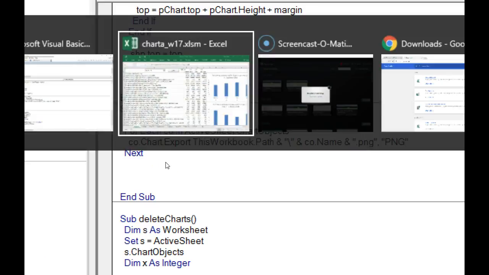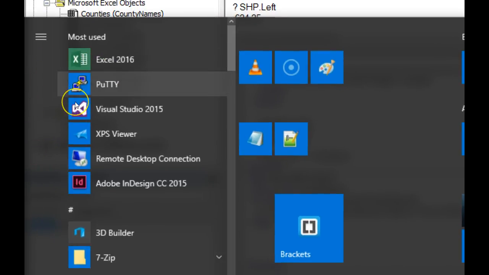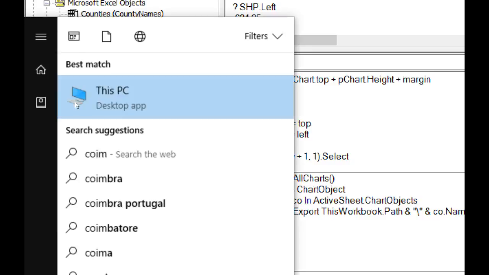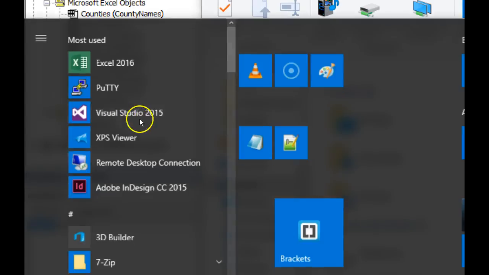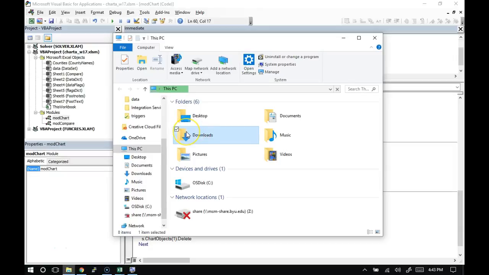And that should, in my downloads window, I know how to get to my computer. This PC. Downloads. Don't take so long to get there. If I knew the names of them, we would just open them directly. It says it's done.